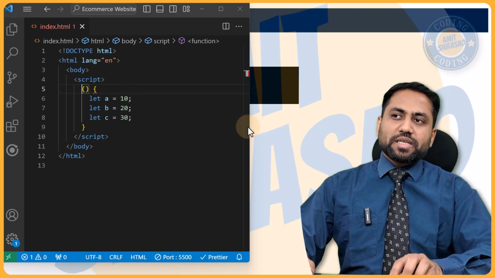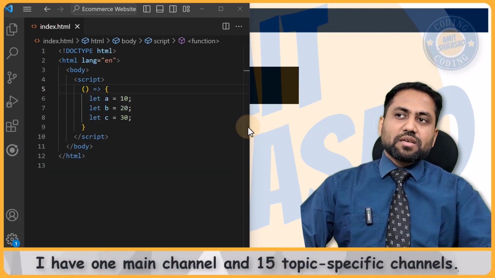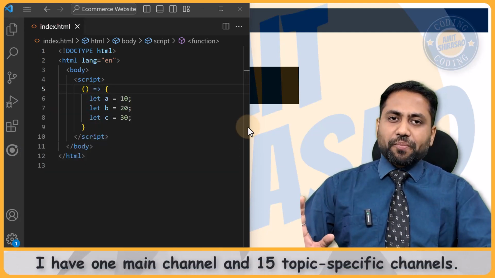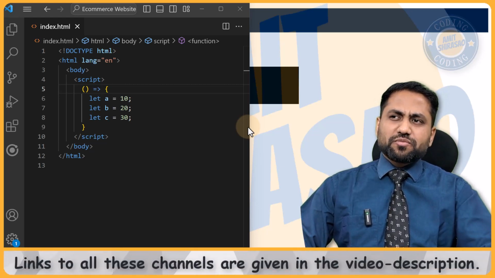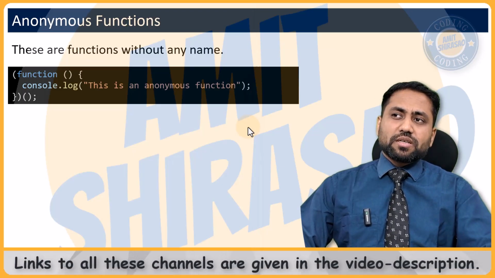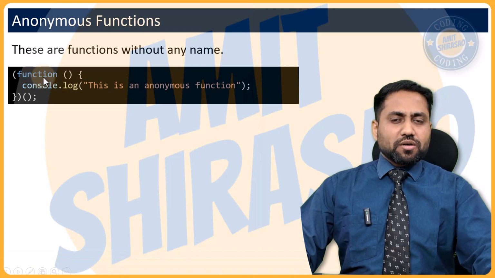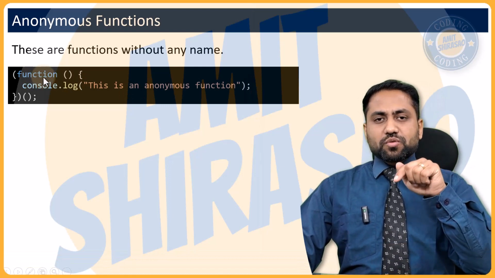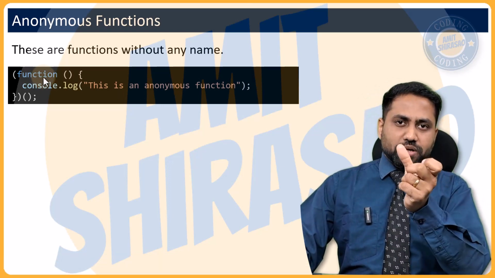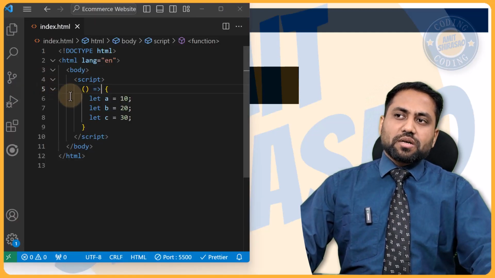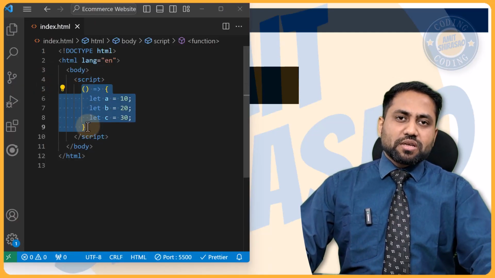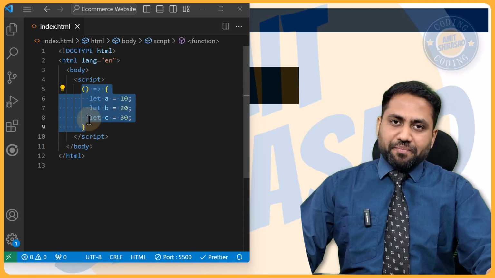Similarly, if I don't write anything and if I just say here like this, then also it is an anonymous function. Okay, so these are two ways in which you define an anonymous function. Either you define it in the older way without giving any name, or you define it like this without giving it any name. Okay.